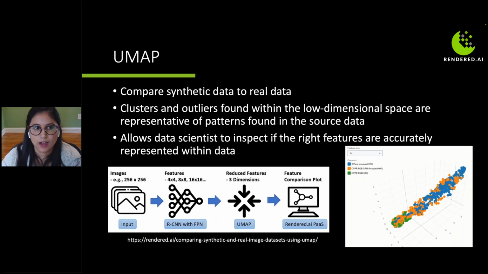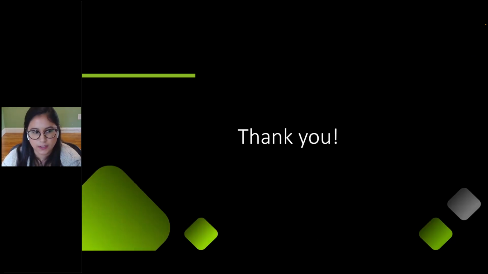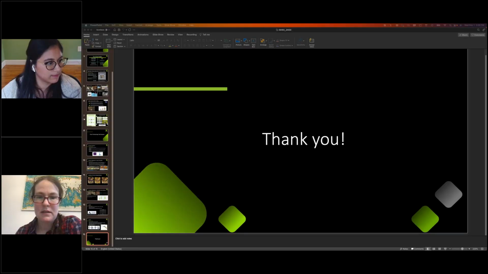So that's all I've got for my presentation today. We covered the 3 different techniques of post-processing, 2 of which were for evaluating synthetic data, notably dataset analytics and Umap, and the third, which is domain adaptation, for introducing variability in your dataset. And so with that, I'd like to open it up for Q&A.